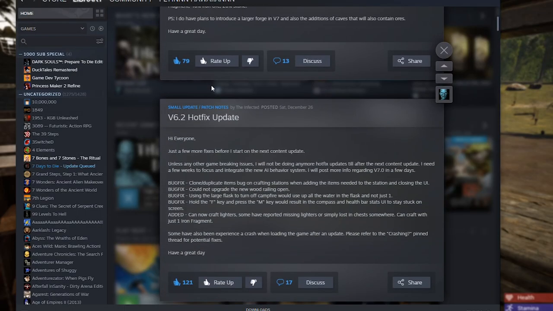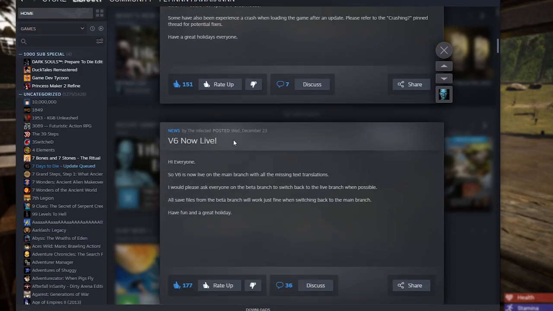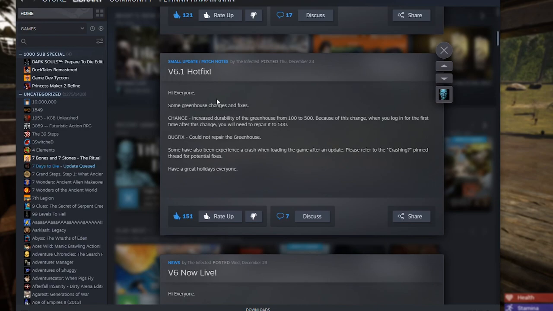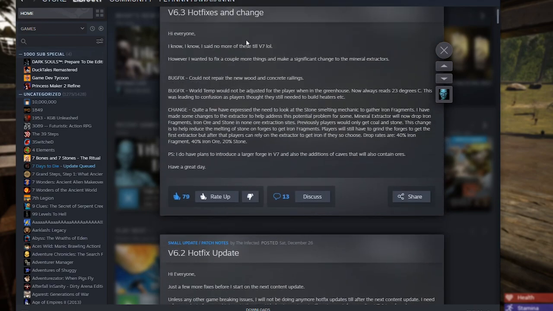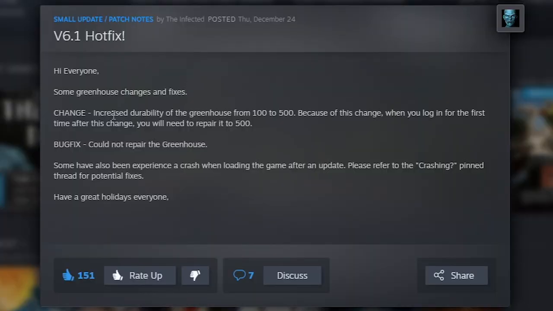Okay, so I haven't talked about any of the updates since the very first one, version 6. And we did get a few updates, so I'll go over from 6.1 to the very newest one, 6.3. Most of it was just hot fixes. Some greenhouse changes and fixes increased the durability of the greenhouse from 100 to 500. Because of this change, when you log in for the first time, you will need to repair it. I still haven't done that. I really don't even use my greenhouse.